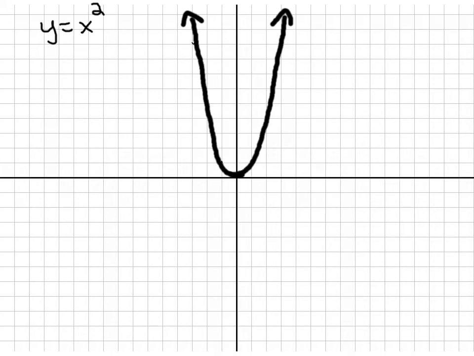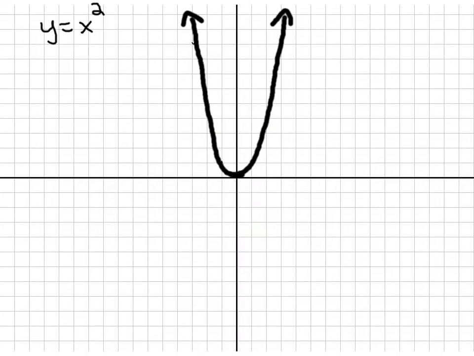Okay, right now we're going to deal with translations of a quadratic function. And this particular graph that we're looking at right here is y equals x squared. Sometimes we'll see that in function form. It'll say f of x equals x squared, or g of x equals x squared. And the graph here is pretty accurate.